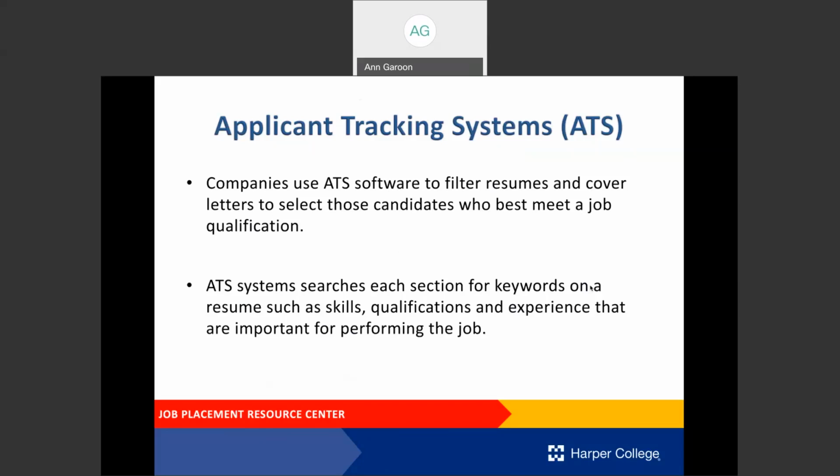If you use the job posting as your guide, I recommend students go through and highlight or write down the words, the skills, the qualifications, the education, the experience an employer is looking for, and bring that into the resume as part of what they have done in previous jobs. Then you're going to get the keywords in there and make it through the search. So keyword is the key.